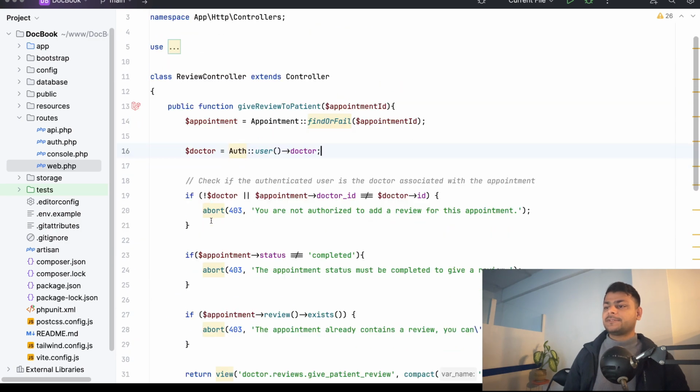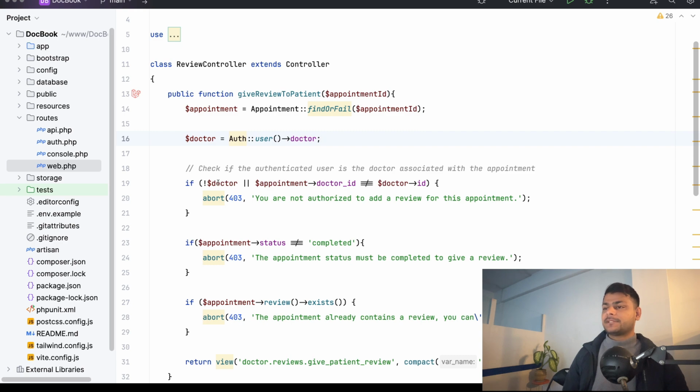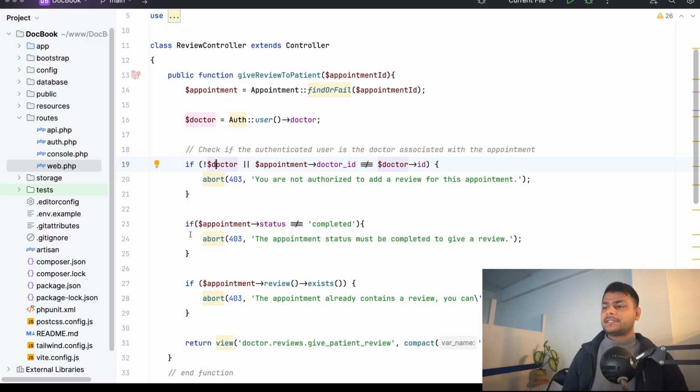Also, if you see over here, these kinds of checks belong in a policy class. So instead of doing those in the controller, you can write a new policy class and put those there. There are cases where you might want to check a few things, like to do the review, the status of the appointment should be completed.